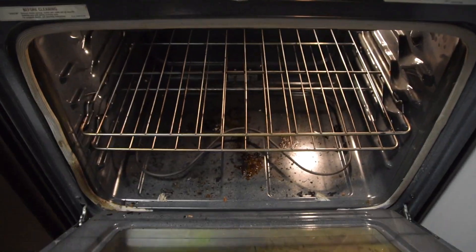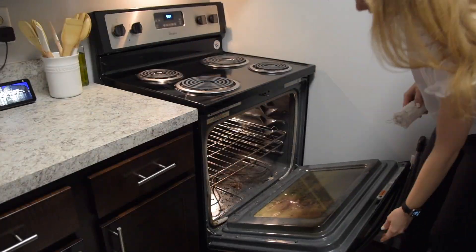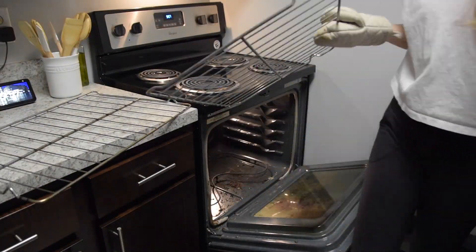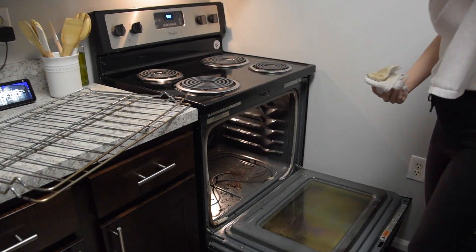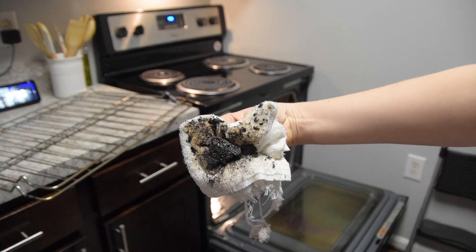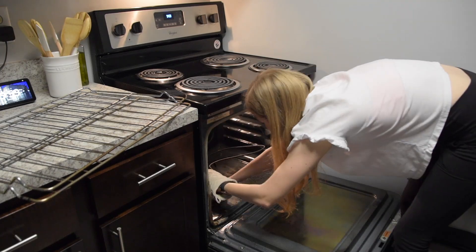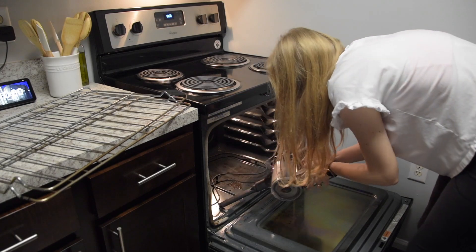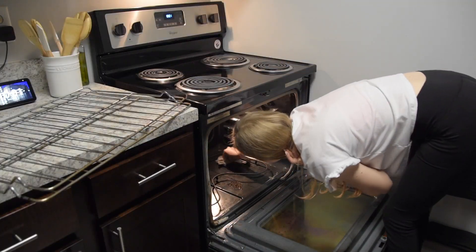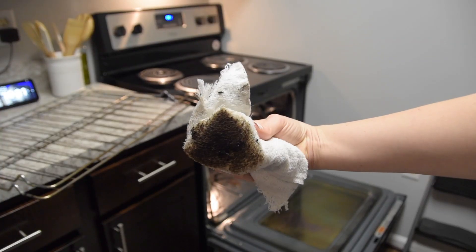Good morning — Day 2 of all this cleaning! Yesterday I forgot that I wanted to deep clean and self-clean the oven, and I found out that takes like four and a half hours. So this morning I started it: I took out all the racks, took off all the burners on top, and wiped it down. I haven't cleaned this oven the entire time we've lived here — six or seven months — so it was really nasty. There's still more to do today, so let's get started.